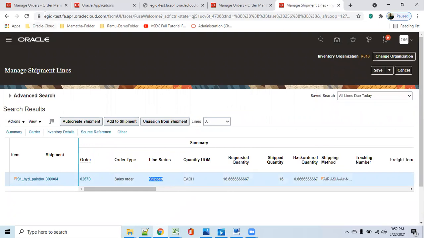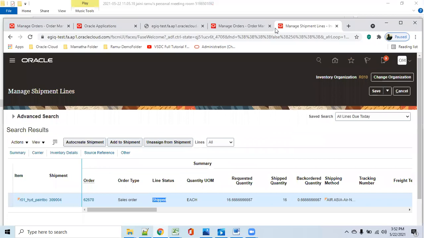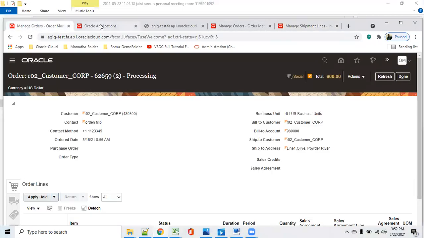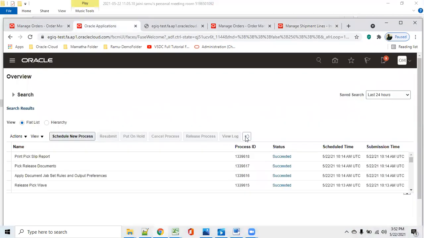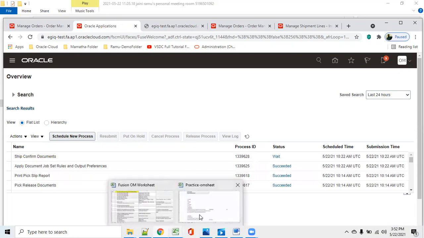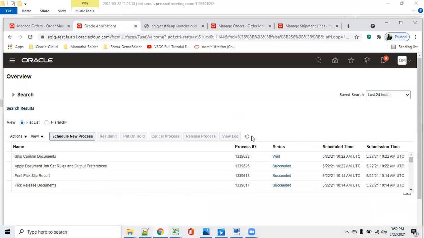Now if we see the ESS jobs, the system has run some programs for ship confirmation documents. That is what I was telling you about in Excel.